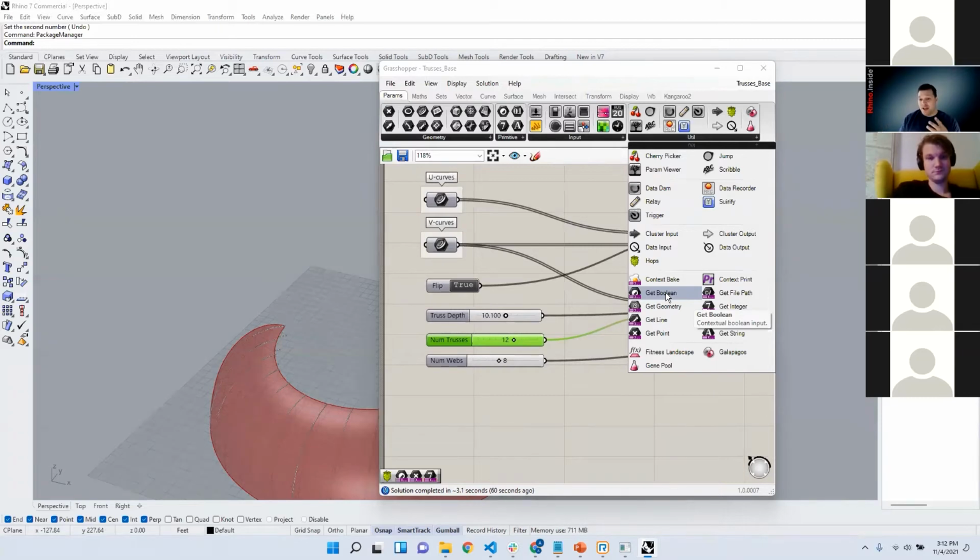The problem is that these Get components work, the reason they're called context getters is because they work differently depending on if you're using it for the Grasshopper Player or Hops. So you would have to tell the context input what to do in these different scenarios, I suppose. Exactly. So it's a little more convoluted than just saying create a Boolean type, because it works a little differently whether you're calling it in the Grasshopper Player versus Hops or Rhino Compute.